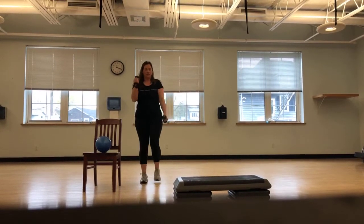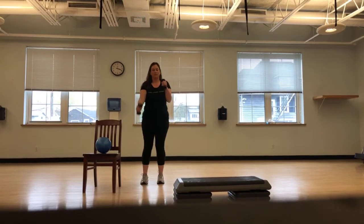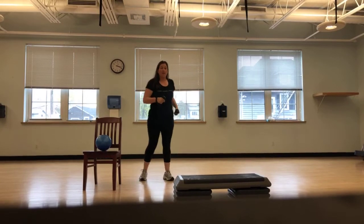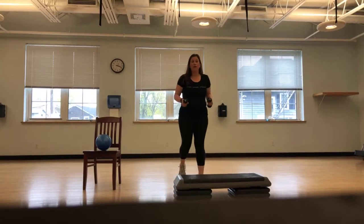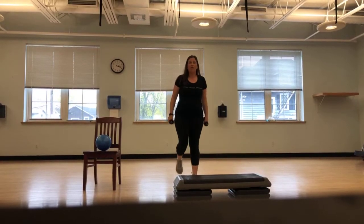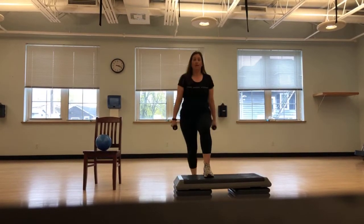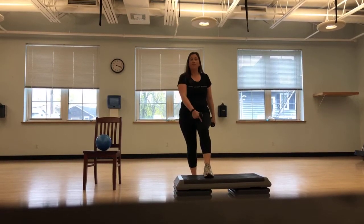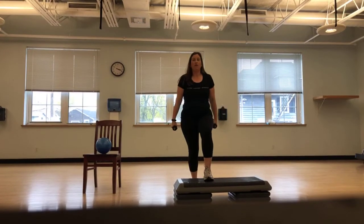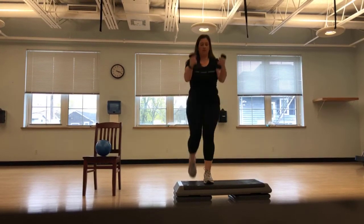Almost there. Make sure you're with us. Good. We're gonna go to a step. Again, this could be a stair at home. You can just be imagining the stair and up. We're gonna go step, curl. I'm gonna put that back foot down. My front leg stays there the whole time. Up, easy down.